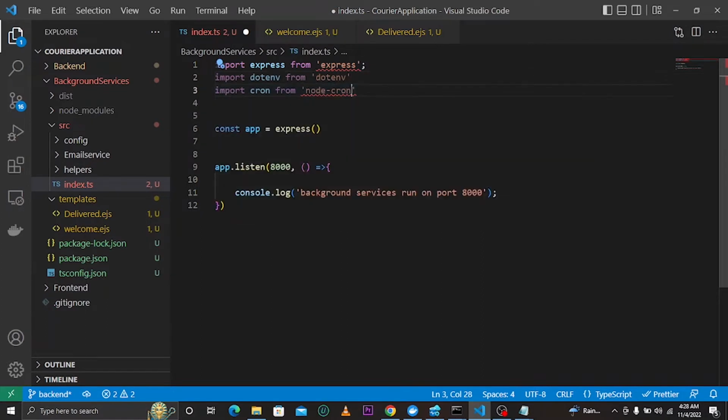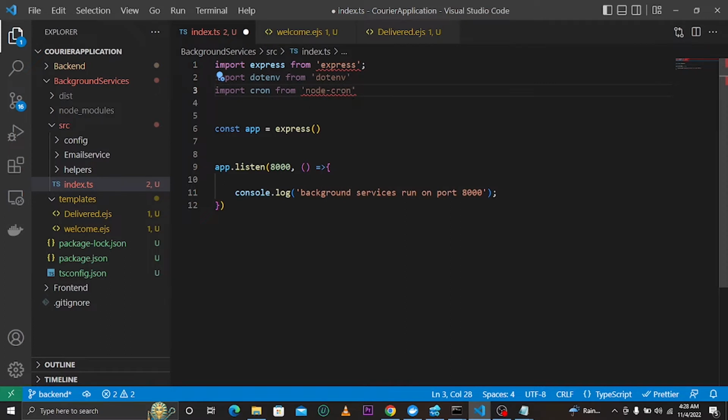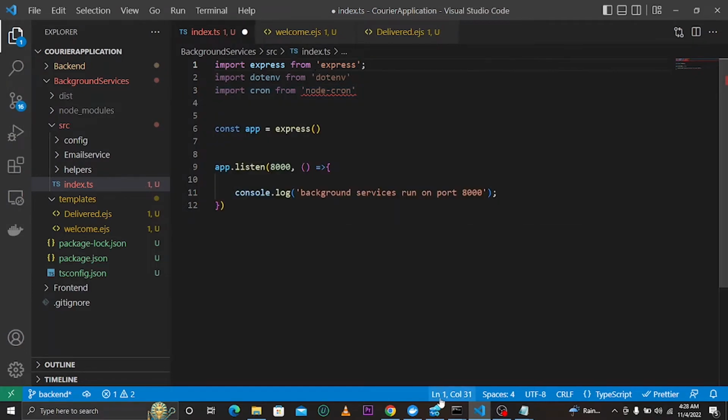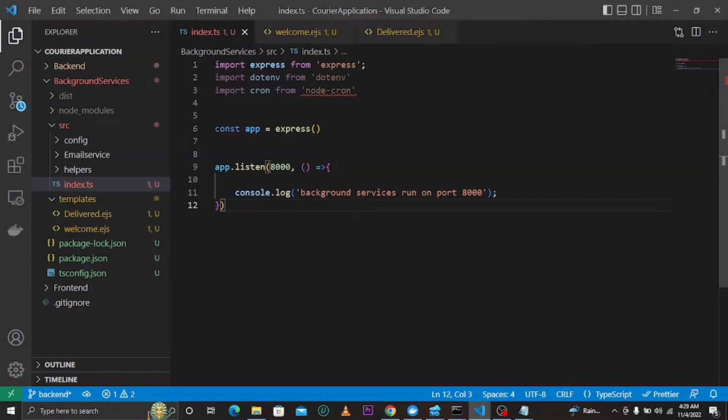That one doesn't require the types. So .cron and this one node cron. If you come here and hover over it, you can see you should include these types here. Then you can come here and paste and it should install for you.